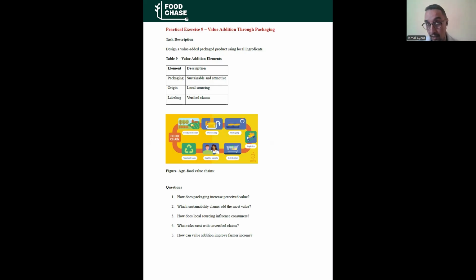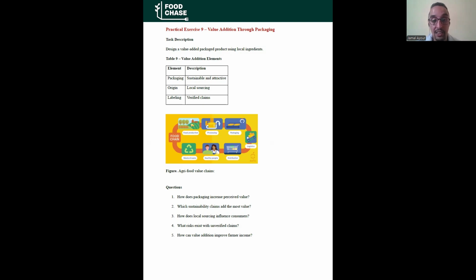You will give answers regarding protection of quality, sensory quality, for example, and nutritional quality of your product, attractiveness of your product, and sustainability of your product, for example. And then, which sustainability claims add the most value? How does local sourcing influence consumers?